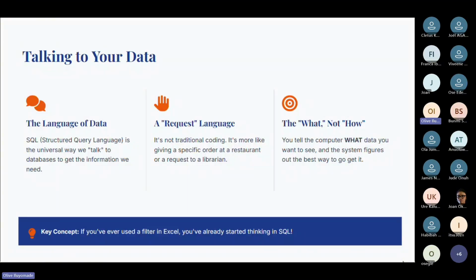SQL stands for Structured Query Language, and this is the language that we use to talk to databases, to get the information that we need from databases. With SQL, we write queries, making requests from the database. It's not like a traditional coding language.